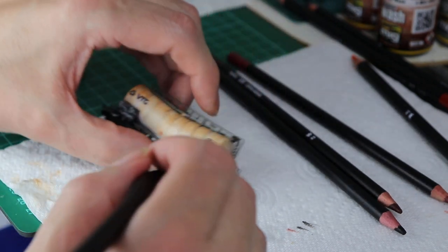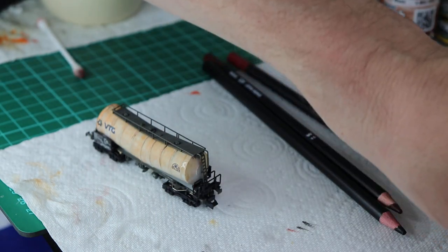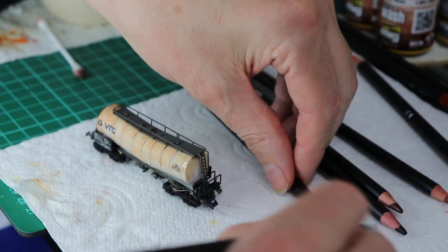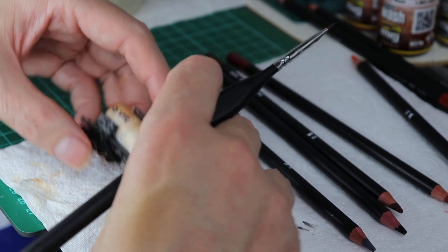Right, so that's a bit more of the darkness done. Let's get a different colour darkness, a bit of dark grey. Start highlighting some of the big stuff.